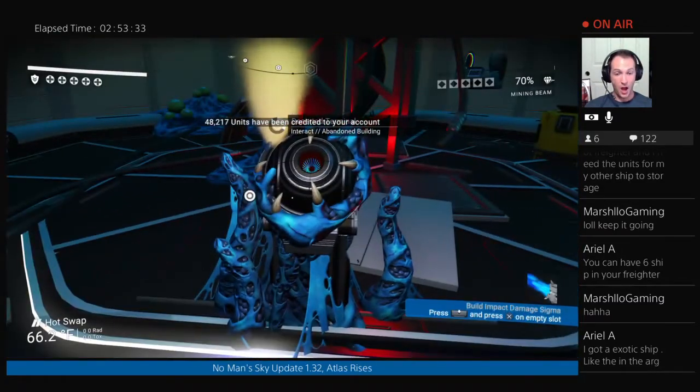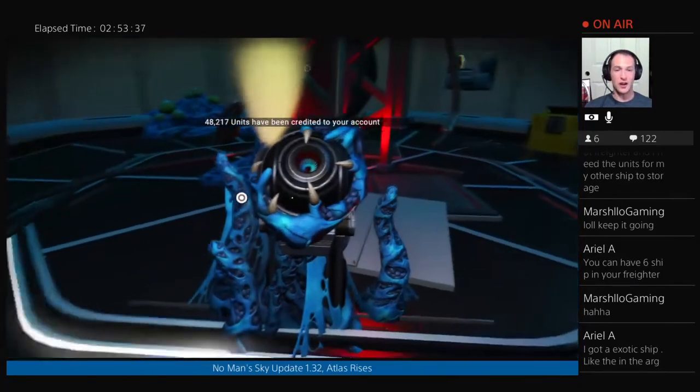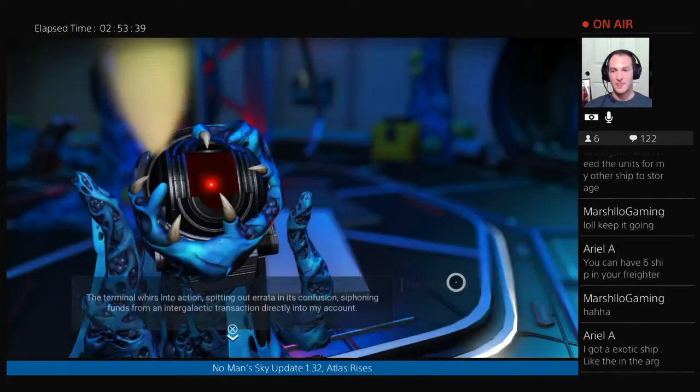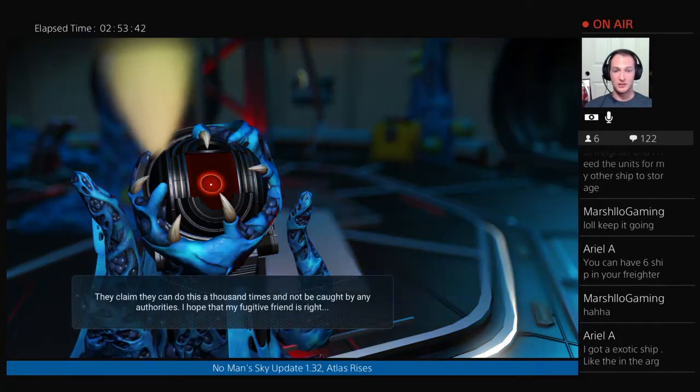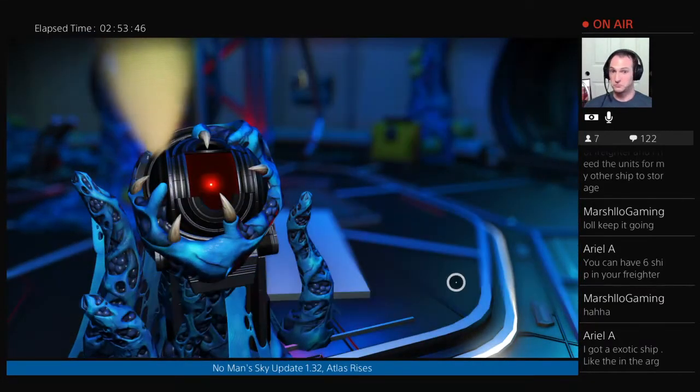You dead? Oh. Here's a question, Ariel. How did you get the exotic ship? Did you find it just as a crashed ship, or did you... I don't know.